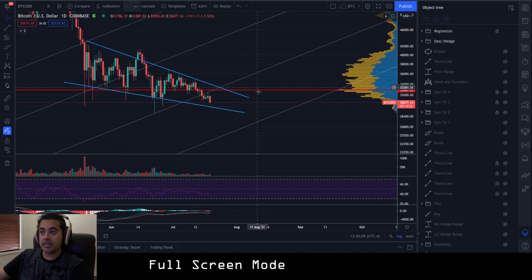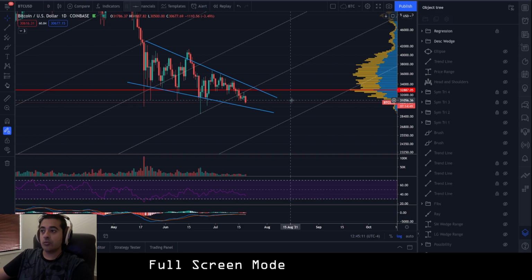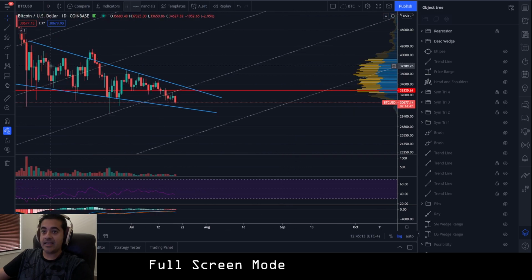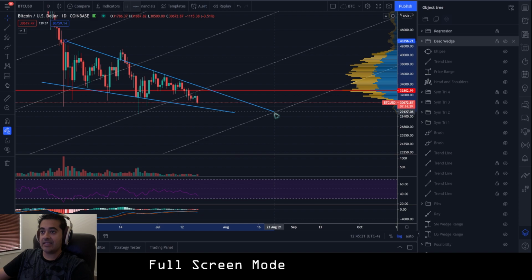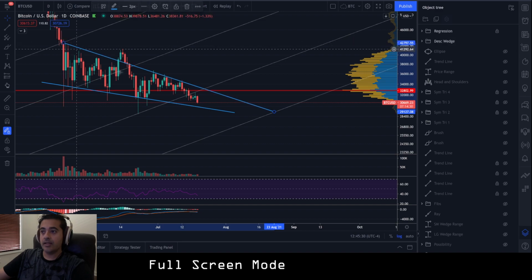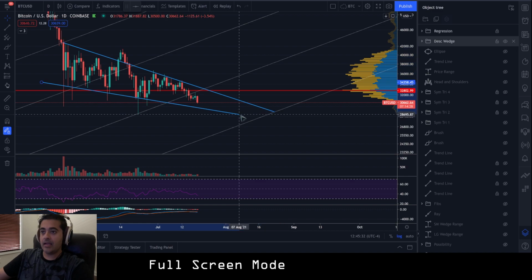Descending wedges normally break bullish, right? So what we are looking at here is the price descending now into this trading channel. And basically, if we continue these lines going forward, let's say we just extend these lines out, right? We are using this as an area where we have some tops, right? So we can actually come all the way down to here if we want, right? That's not a bad area to look at. And we can use this where we're having relative bottoms.